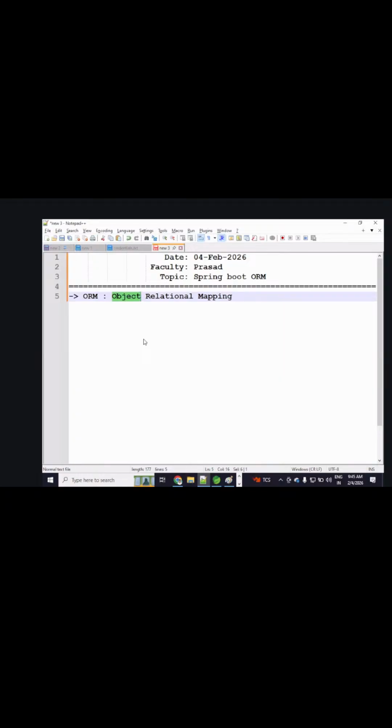Object. Relational means what? For your understanding, relational indirectly represents the database. Internally, it is describing the database. Okay? Mapping means what? Link.